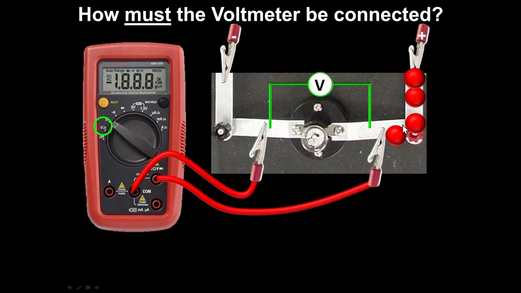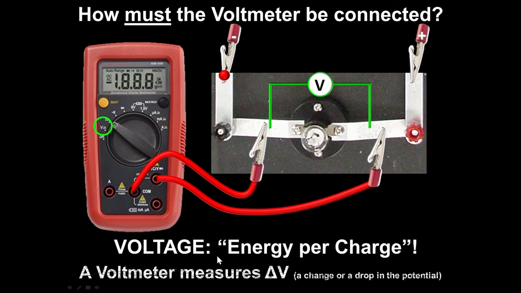These charges have energy. So before they go in, they have some energy. After they go through the resistor, they have less energy. It's dropped the potential. So when we're measuring with a multimeter here, we really can just touch on either side of the light bulb and measure how much the voltage has changed. So a voltmeter is measuring the change from here to there, or how much it dropped the potential. It's pretty easy to use a voltmeter. You just touch on either side.